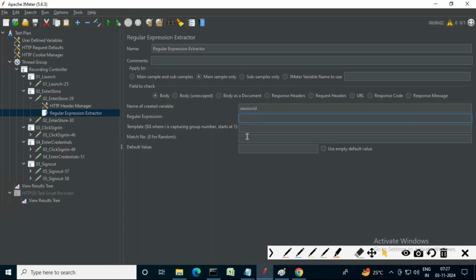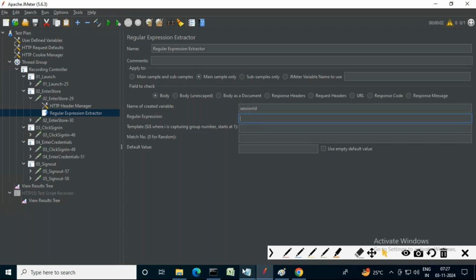We do. It should match the pattern. Basically, yeah, we are giving a pattern, right? We are going to give a pattern, and we are going to do the match in a string. Wherever that pattern gets matched, that particular portion gets extracted. That is what our regular expression will do, the pattern matching basically. So I have to give a regular expression.